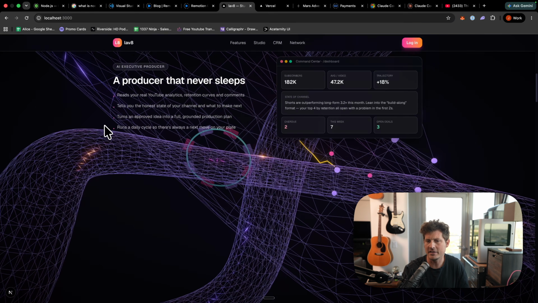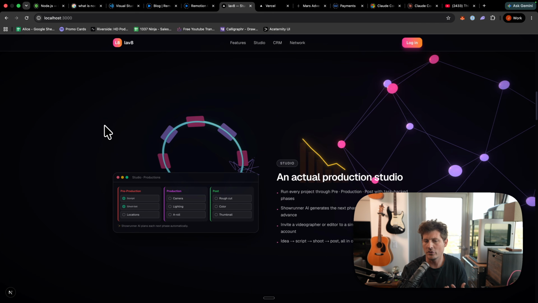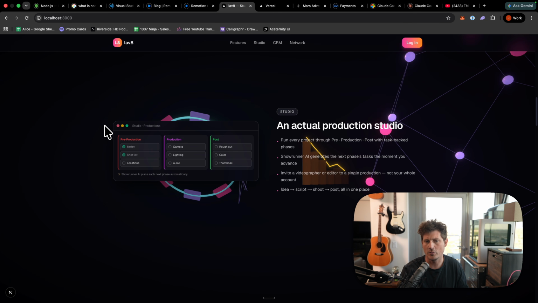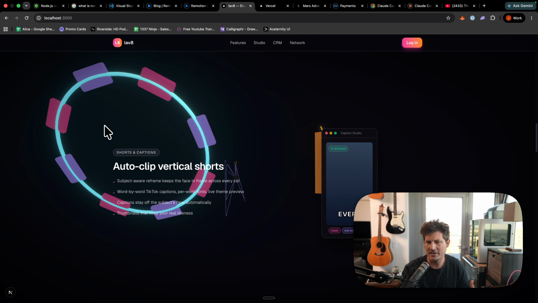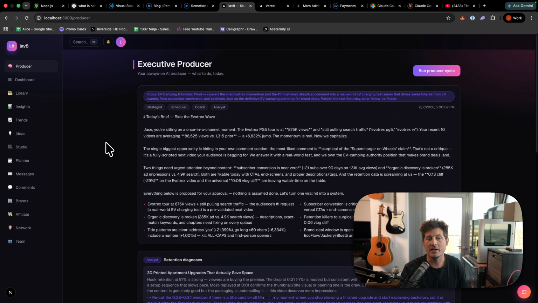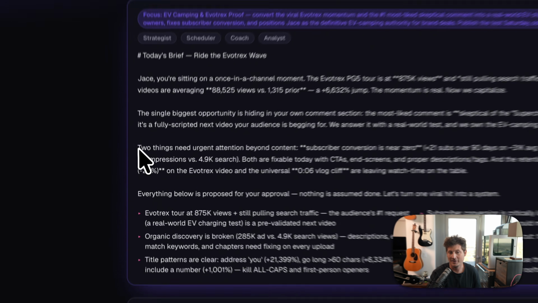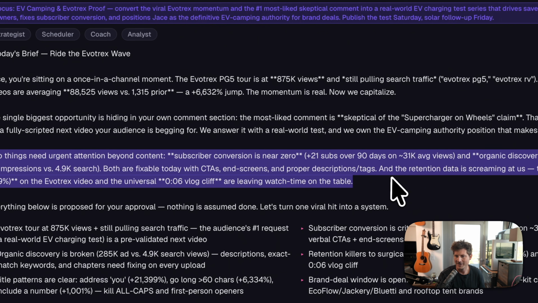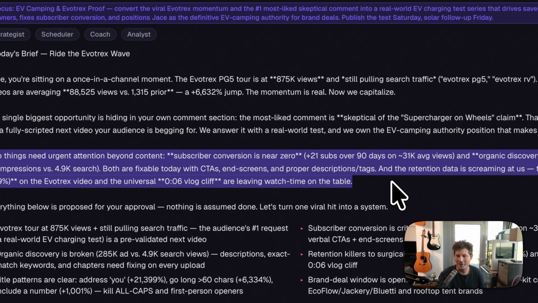It has this 3D effect as I scroll down, and not only showcases all the features that are within my app, but it allows me to navigate in 3D space, providing a more modern feel. After I log in, I'm greeted with the producer page, and it gives me some suggestions about my content to help me grow. Because let's be honest, the point of this application that I'm making is meant to help me grow my YouTube channel.